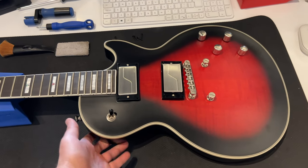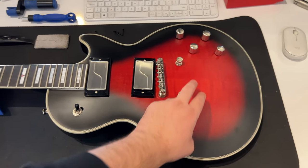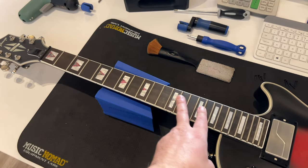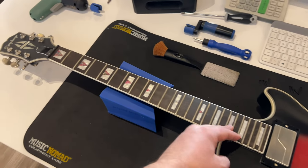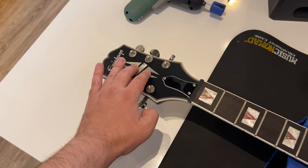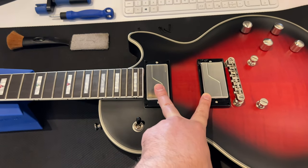We have mahogany body, hard maple top with multiply binding, flame maple veneer, two pieces. Then we got a mahogany neck with a set neck construction and comfortable access cutaway. Ebony fingerboard, abalone inlays, 12 inch radius, 24 jumbo frets. Graph Tech NuBone nut, Grover Rotomatic locking tuners, Inspired by Gibson headstock with the custom diamond. A set of Fishman pickups specially made for the Epiphone Prophecy series.